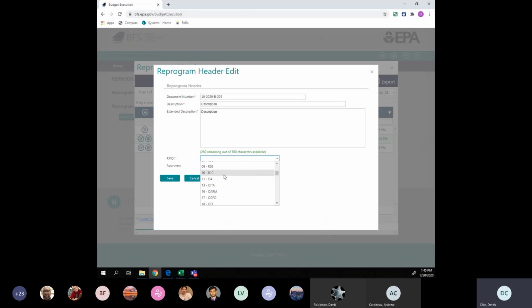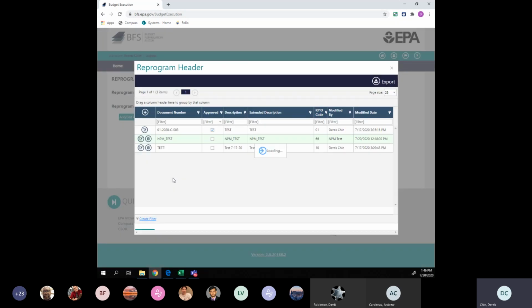Since I'm region 10, I'll select region 10. And the approved button, you won't be able to click on this. This is strictly for us in OB and more specifically the control team. So that's basically it on creating your header and your document number.